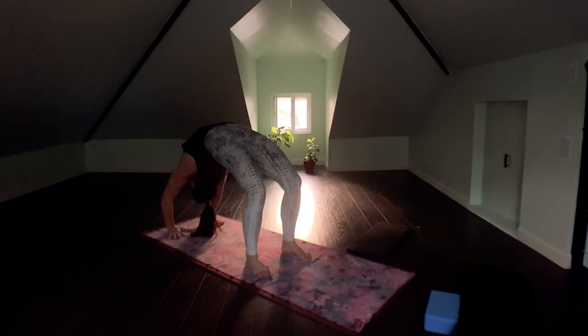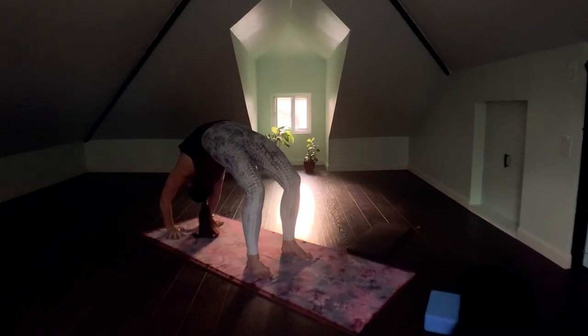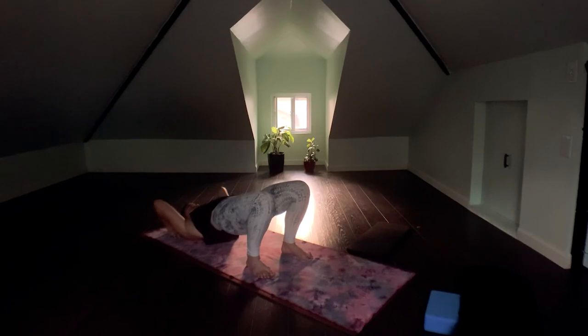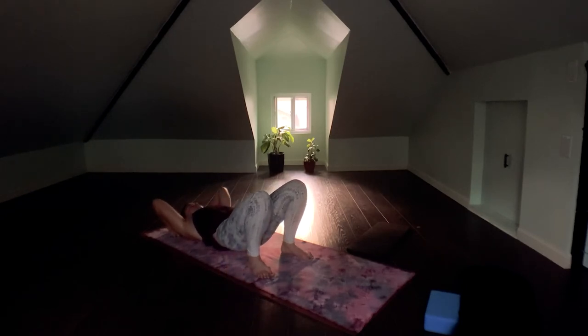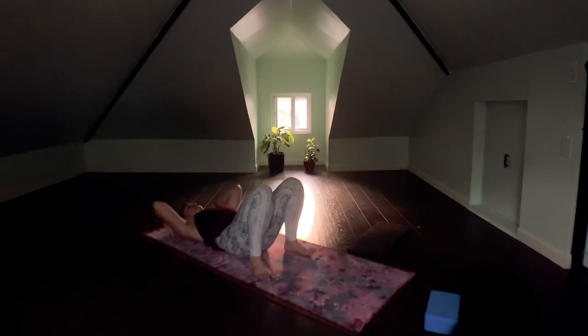Inhale, and on the exhale, push up into wheel pose. Push down into the four corners of your feet. Hands are engaged, pushing down into the ground. Shine through the chest. On the exhale, release extremely slowly, touching each vertebrae to the ground. Arms first, hips, and then glutes.